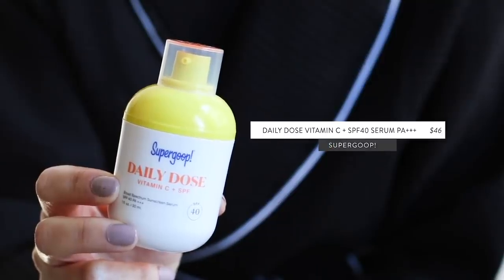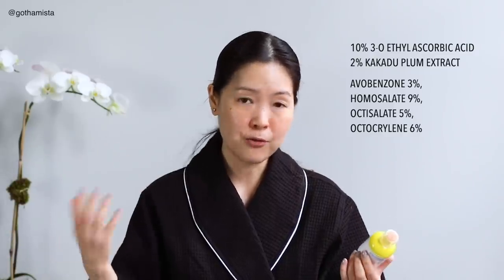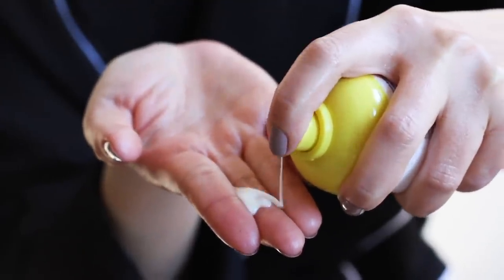As far as I'm concerned, these are sunscreens with a really great serum-y consistency. The Daily Dose is a vitamin C serum and sunscreen hybrid — it's a vitamin C serum that actually has an SPF value of 40 and a PA of three pluses. You can use it in the serum step before you apply moisturizer to get the vitamin C benefit. I personally use it over my moisturizer as a sunscreen, especially during the colder winter months when my skin is feeling dry. It's a thin but rich texture, and I love how glowy it makes my skin look. This other one I'll use in another skincare routine so you get to see it.